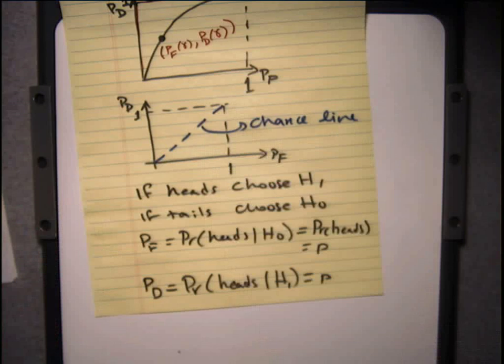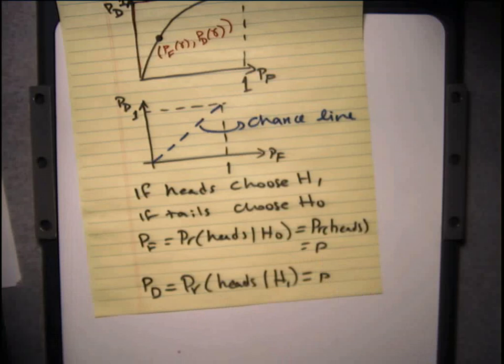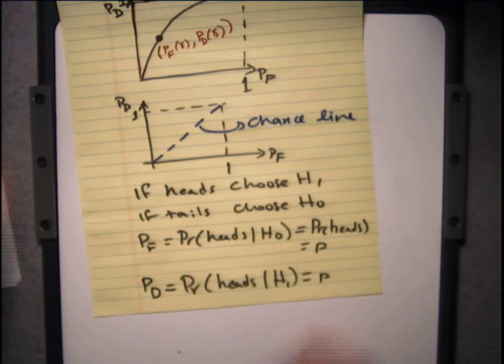Now that part is not too surprising. The part that's a little bit more surprising is that you actually don't need a fair coin even. Okay? I didn't tell you this P was from a fair coin. Right? So pick any coin that has nothing to do with the hypothesis and just flip it. And you'll get this curve. Okay? That part, at least to me, it's surprising. Right? You don't need a fair coin in order to get the chance line. That's a little weird, but it's true.